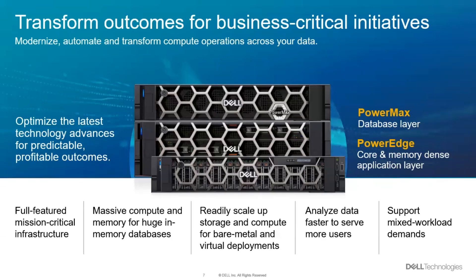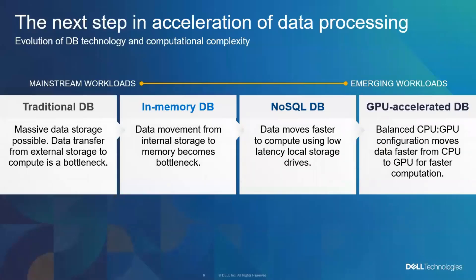Whatever needs to be done, we've got the right infrastructure pieces to bring to bear. Traditional databases have been growing capacity — starting at a terabyte or two and becoming five, ten, fifty, or one hundred terabytes. We've got customers running things in the petabyte range of a single database, with many databases tied together for data federation. As those databases become larger, how do we deal with bandwidth needs, server connections, backup, and data recovery?